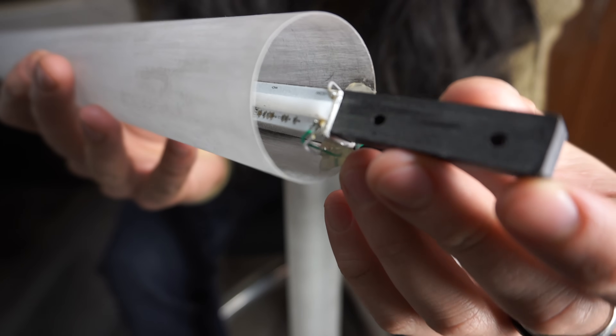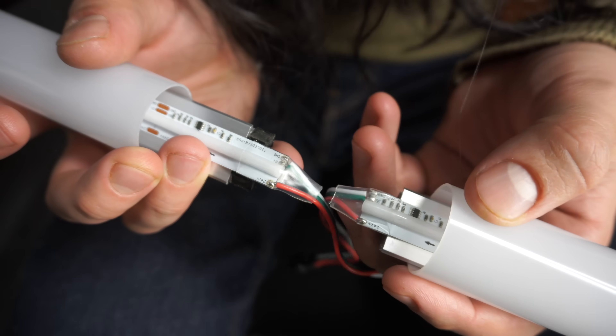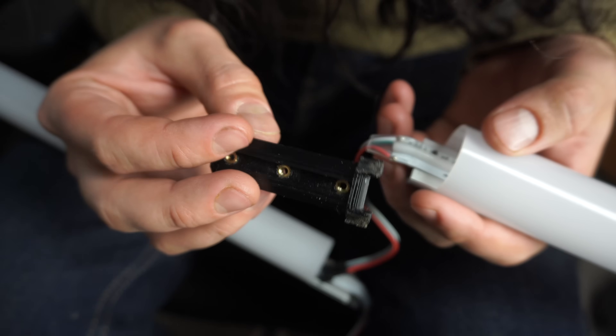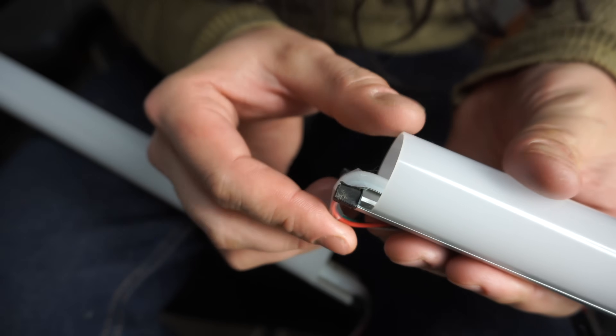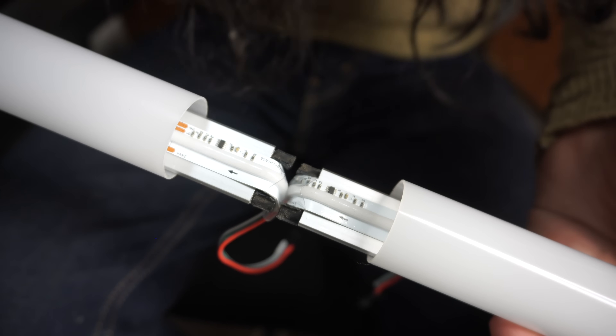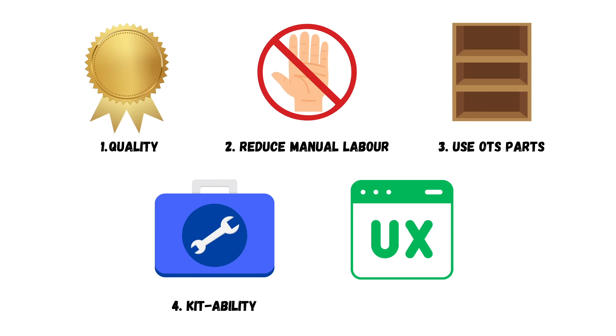Except for one thing. Looking at my proof of concept again, in order to get that perfectly seamless look, I needed to solder the wires to the LED strips backwards — because if I did it the regular way, the wires would force a small gap between the LEDs, which ruins the seamless look completely. These pre-soldered strips wouldn't work in this scenario, so I had to come up with a solution. It occurred to me that I could take advantage of the flexible property of these LEDs by designing a little bracket that would support and bend the ends of the LEDs out towards the back of the tubes, allowing the faces of each LED to touch. This was the first real design consideration that influenced the rest of the parts making up the entire connection mechanism.